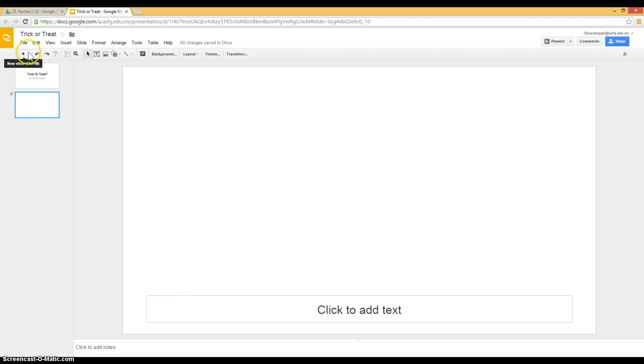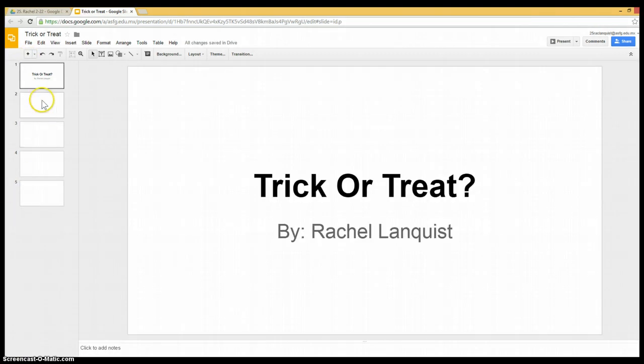I'm going to do that again. I'm going to choose the caption slide, and I can even press plus again now, and it remembers that I said I wanted the caption slide. And I'm going to add one more slide. Okay, so I have my 4 slides, and the reason I have 4 is because I have 4 pages. If you have 3, only put 3. If you have 5, put 5, but only put the amount of slides that you need, and these are going to be like the pages of our book.